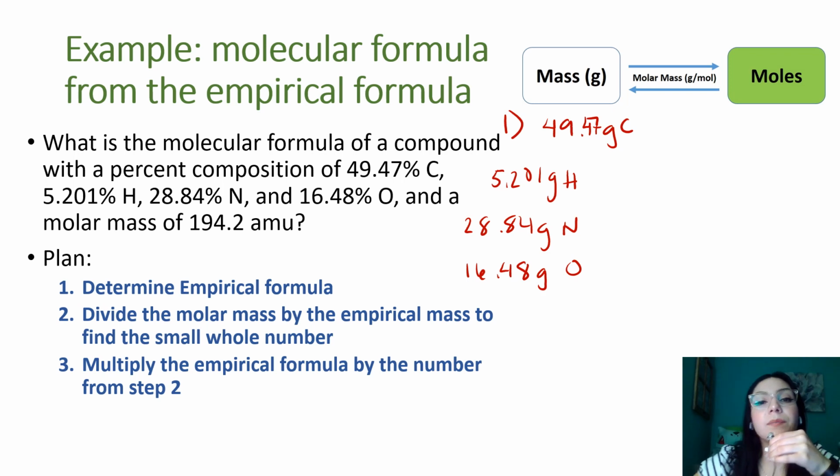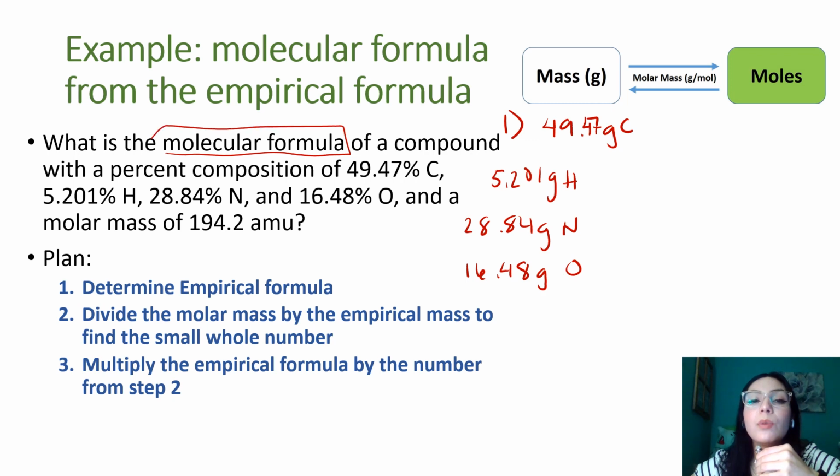And notice, if you're ever confused when you're given one of these problems and you wonder, do I have to find the molecular formula? How do I know what to do? Well, obviously, it's probably going to ask. But either way, just know that you will always have to be given the molar mass. If they don't give you the molar mass in the problem, there's no way that you can calculate the molecular formula from the empirical formula. The only thing you can calculate is the empirical formula.